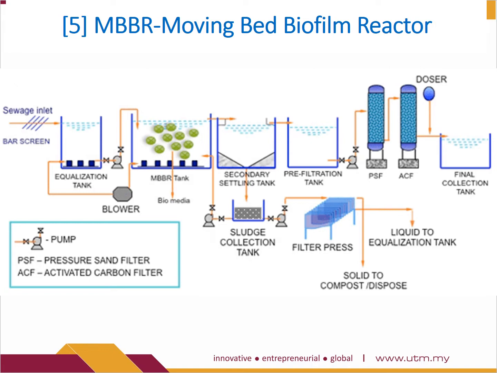We call it media, or filling, or packings. So it goes into the secondary settling tank to further intensify the removal of soluble pollutants. The sludge will be moved into the sludge collection tank. The clarified wastewater will go into pre-filtration before further polishing and final cleanup using the PSF, pressure sand filter.